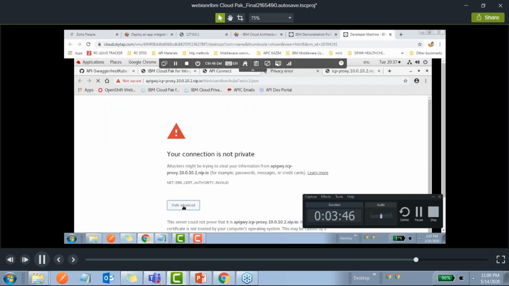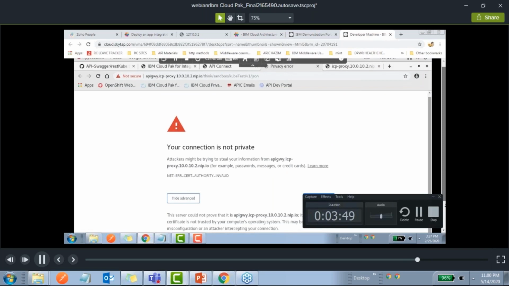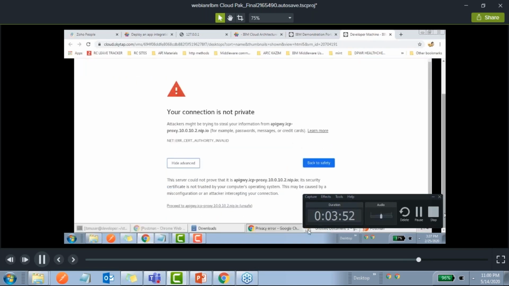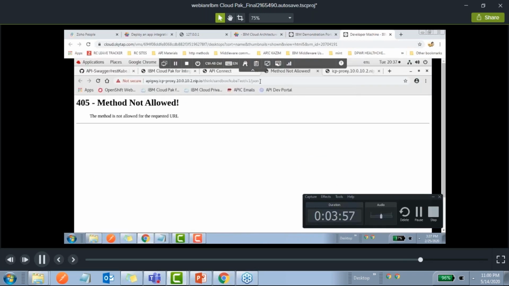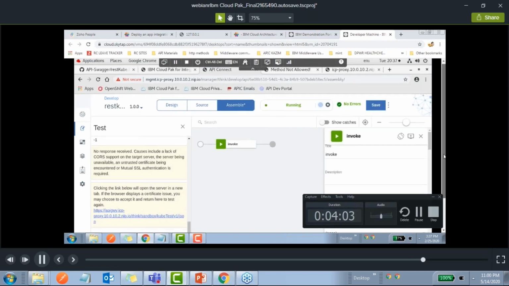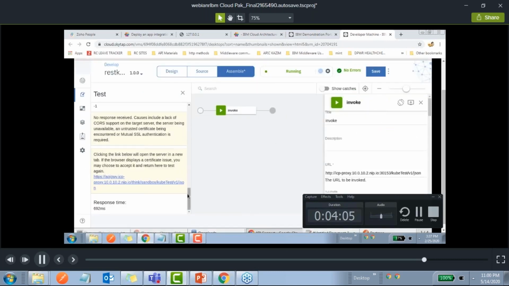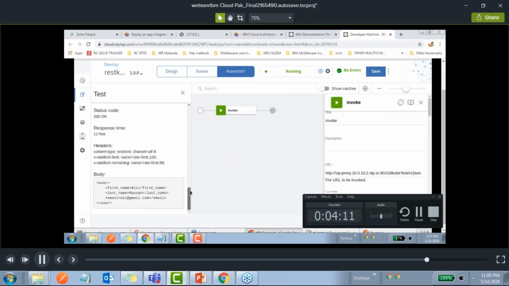So now the certificate gets imported. So I'm clicking on invoke again now. So we have got the successful response 200 OK, and we have got the XML response body for this.